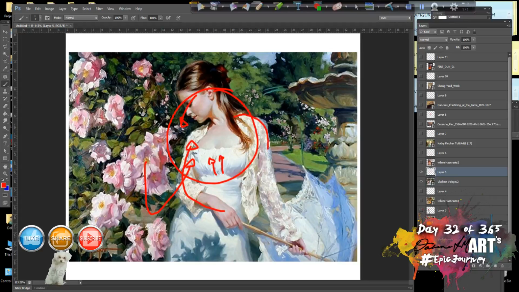If our eye does wander, which it invariably will do, down her arm, we go back up the umbrella and back to the central focal point, which, of course, is the lady's upper body. We've got a very clever little leading line going on there. I don't know what he was painting, but it works really well because it points us back to the direction of the face. Even the pathway in the background, our eyes want to wander back to the background. We kind of hit a border and we come back again. So this artist, he's very clever. Vladimir Vologov is very clever with leading lines. There's nothing about Vladimir Vologov that I don't like.